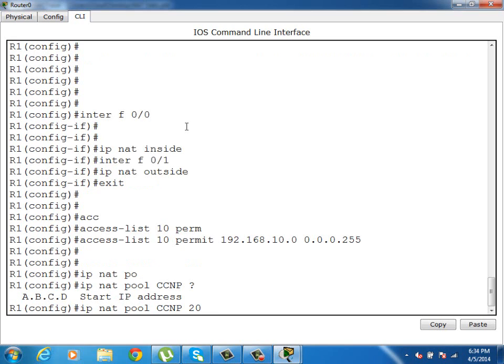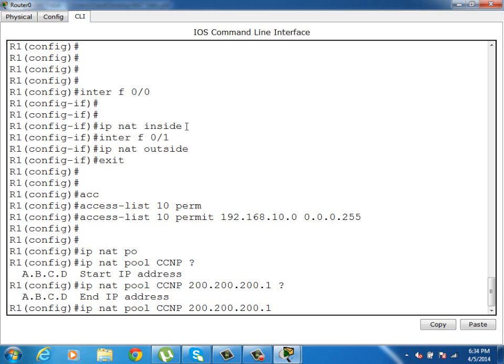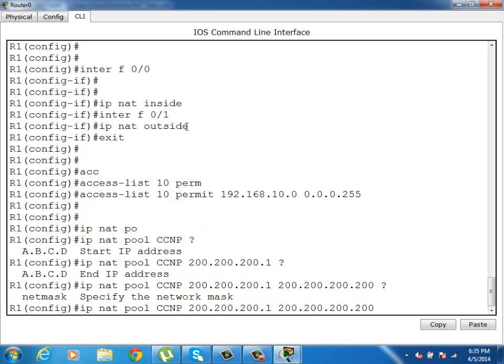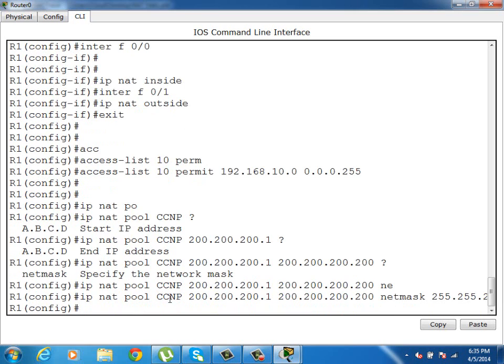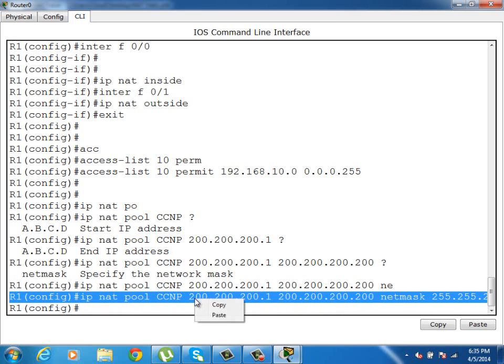I say 200.200.200.1. Then the end IP address, 200.200.200.200. And then the netmask, the subnet mask, 255.255.255.0. This is what we call the group for the outside.